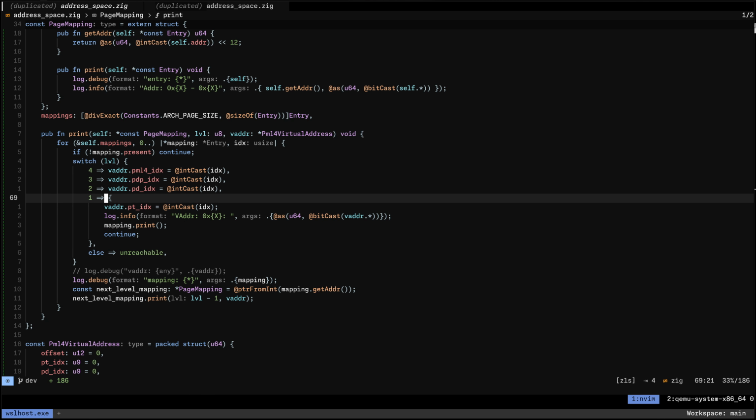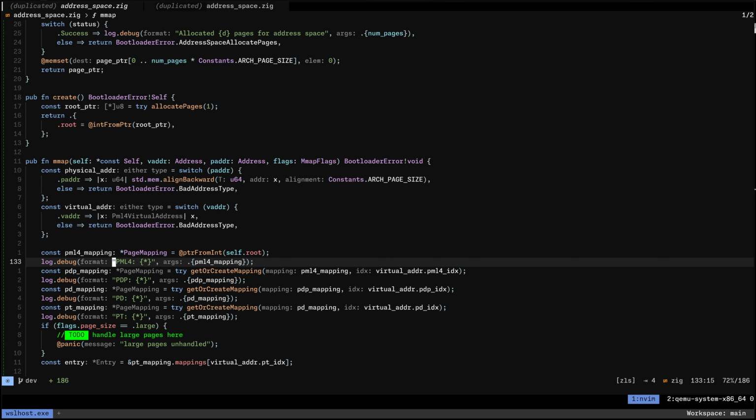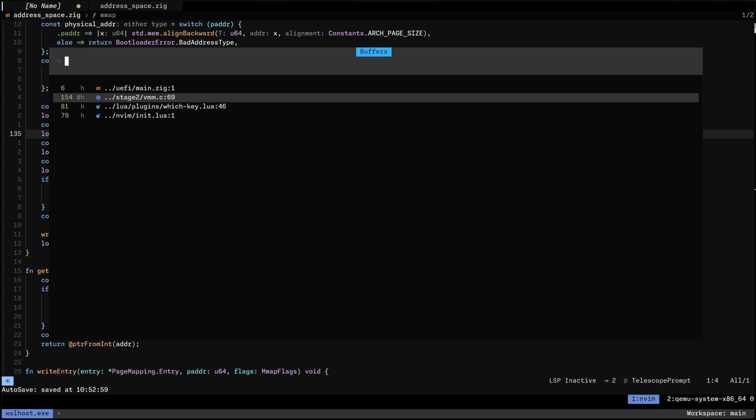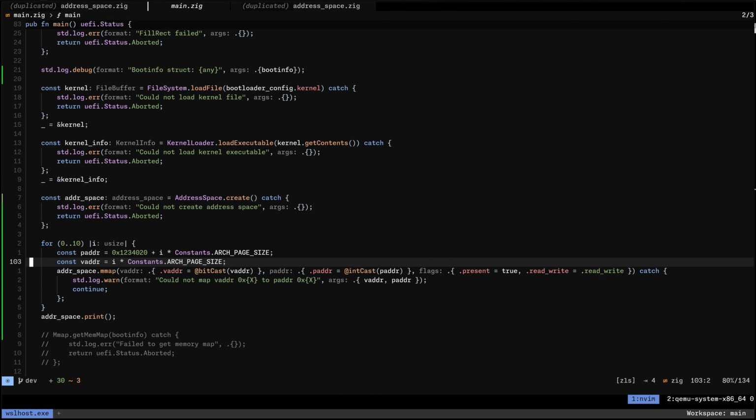But before we move on, let's do a slightly larger test, which would be us just mapping a few more pages, or I guess pages in virtual addresses that are further apart, just so we can see that we are actually doing things correctly.